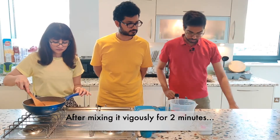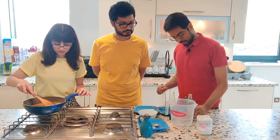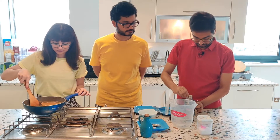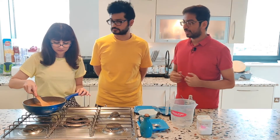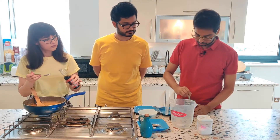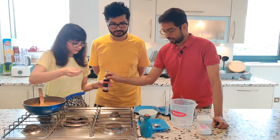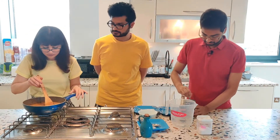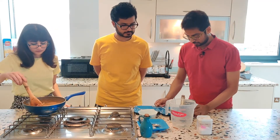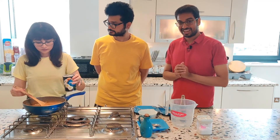We want about two tablespoons of soy sauce, so I'm going to give you a tablespoon for that. And we want about 200 ml of coconut milk, which is going to be half of this. It really depends how creamy you like your katsu curry. How do you guys usually like your katsu curry — creamy, not so creamy, tangy? Probably a bit on the tangy side. Let's add the soy sauce and we'll add about half of the coconut milk — about two teaspoons of that. Let's give it a nice mix, then we use the coconut milk. At that point, we let it simmer after we've added the coconut milk, and that's pretty much our katsu curry ready.